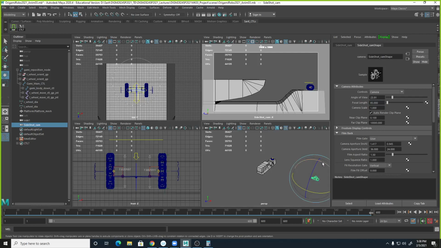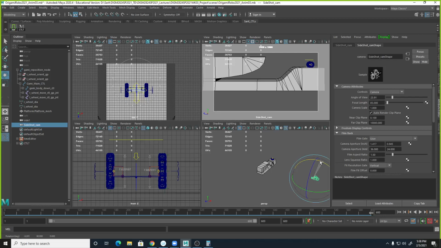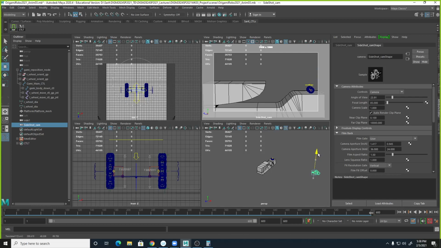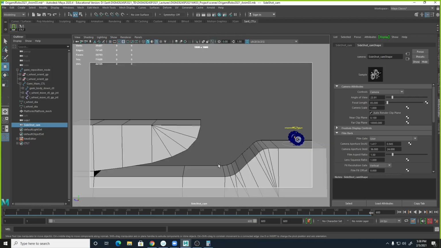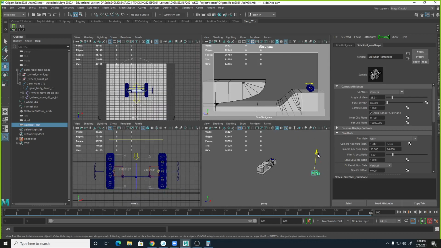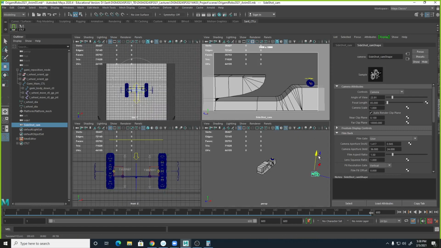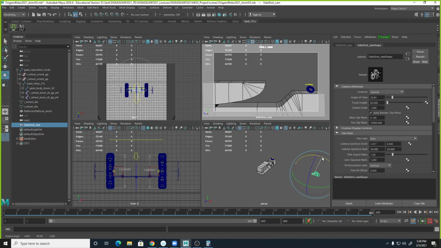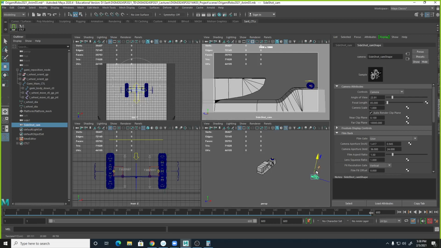So I move it up. If I want to rotate, I rotate manually, and then I move up. Here we go. So now I want to be able to see right here. So I'm going to move down, rotate, and I rotate one axis at a time. In this way, I can organize my view much easier and faster. Here we go. So this is 85.